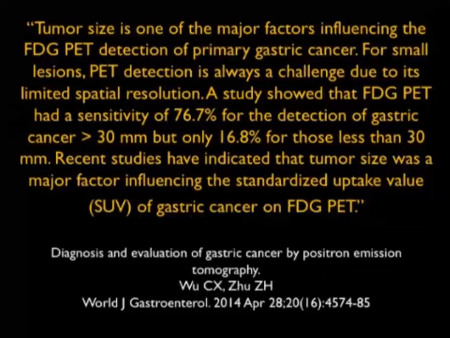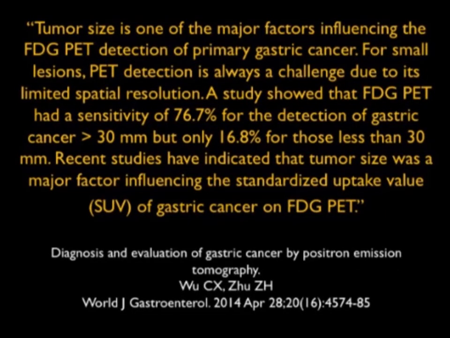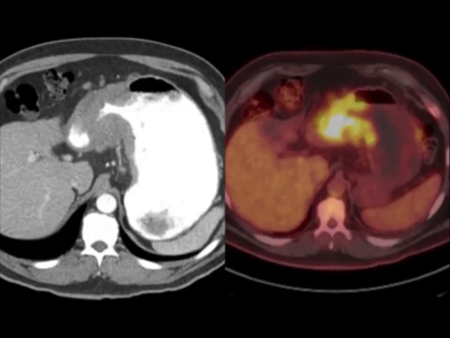Wu makes the point that tumor size is one of the major factors. Small lesions, PET is not going to be good. So again, it's going to be a challenge. But here's just one example showing you PET uptake in the stomach. So it may prove some value in the future.